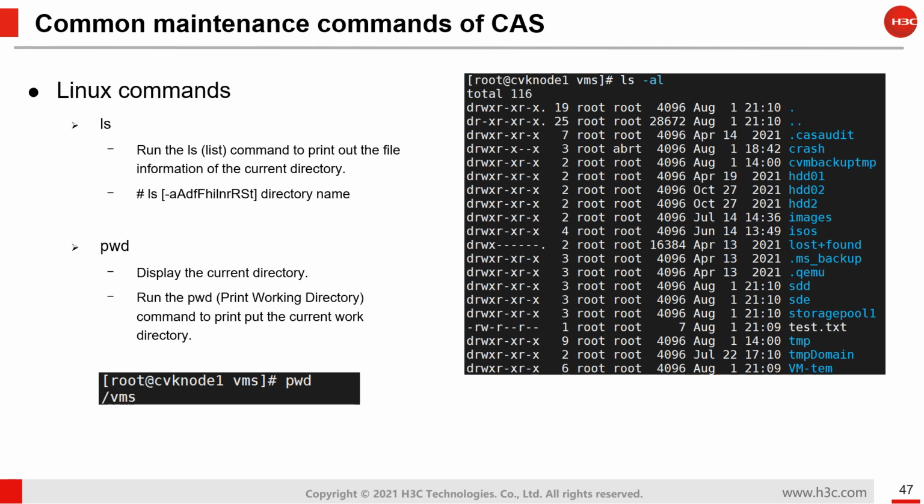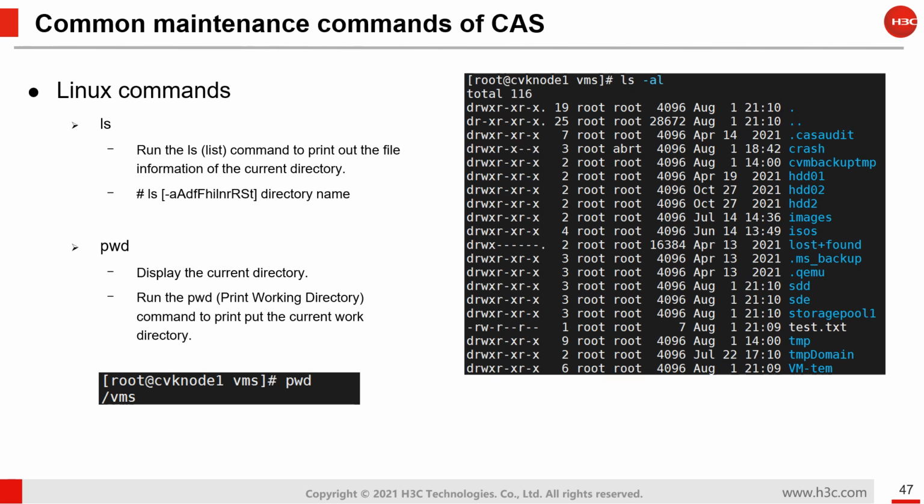For example, when we enter the VMS directory, we run ls -a. It will show all files in the directory VMS, and we can see the files total 116.